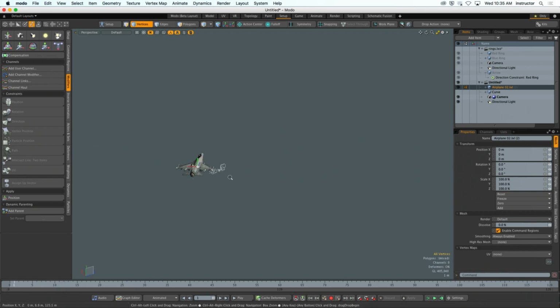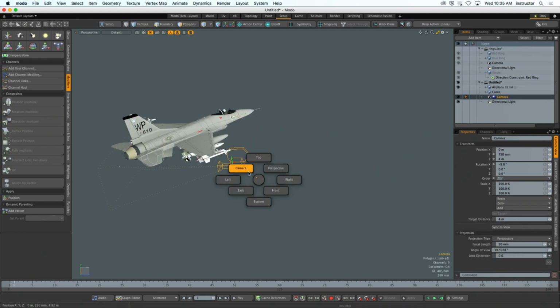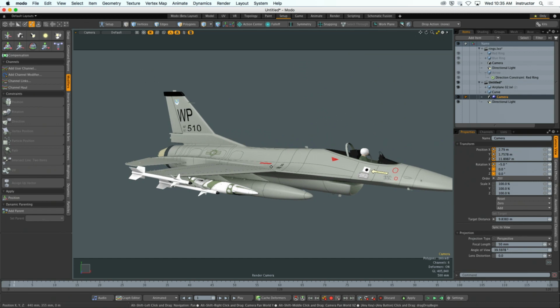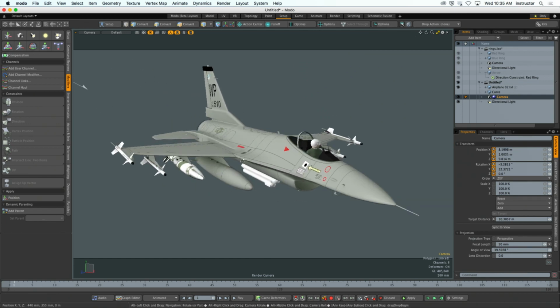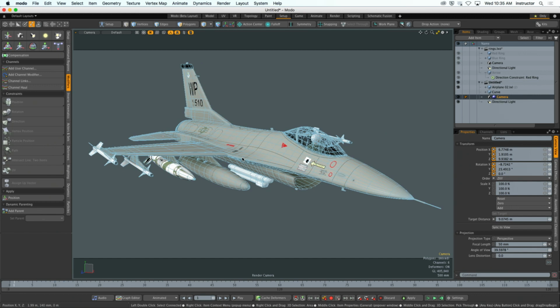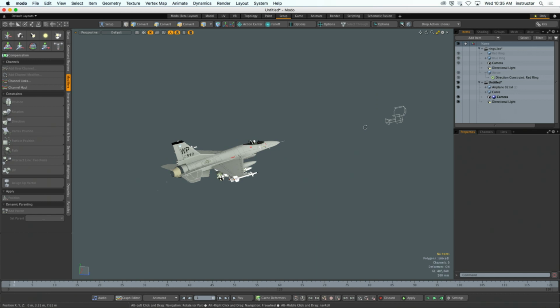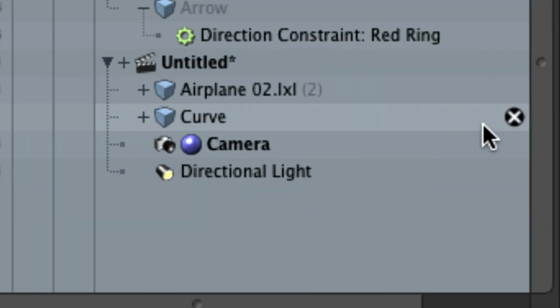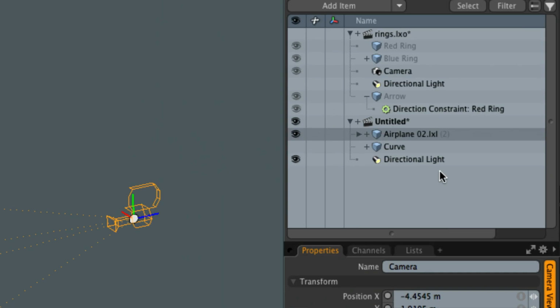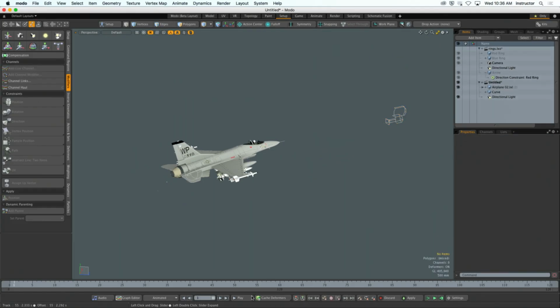So let's just do it real fast, since I just happen to have a camera right here. Let me look through my camera and compose the shot a little bit. So maybe that's the perspective of my airplane that I want to have throughout the duration of my shot, right? I don't want that composition to change, but I do want it to follow the plane, right? So what am I to do? Just parent it. Now it becomes a child of the plane. Wherever the plane goes, so goes the camera.